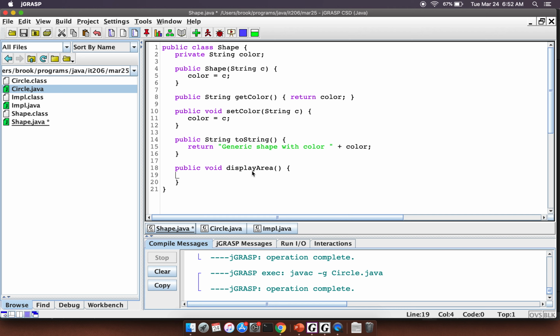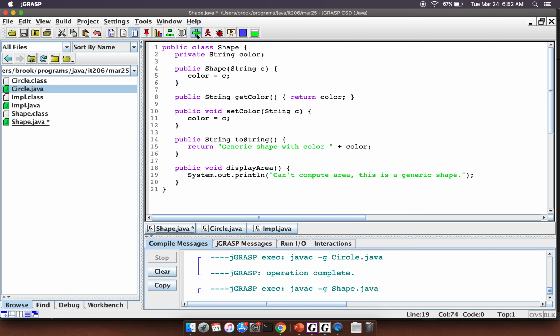So I really have no way of computing the area. So I'll do a System.out.println: can't compute area. This is a generic shape. Now I've got this display area public method, and I can compile this shape and it compiles just fine.